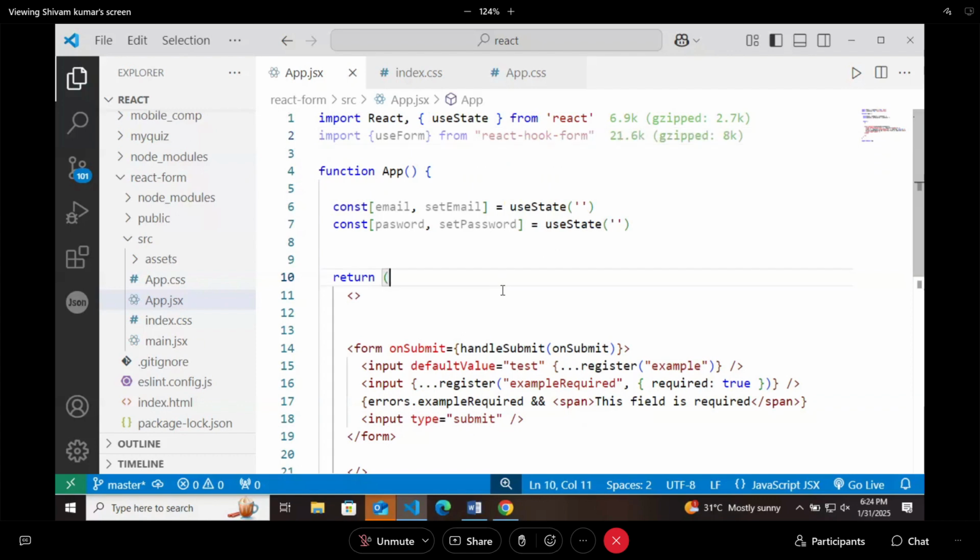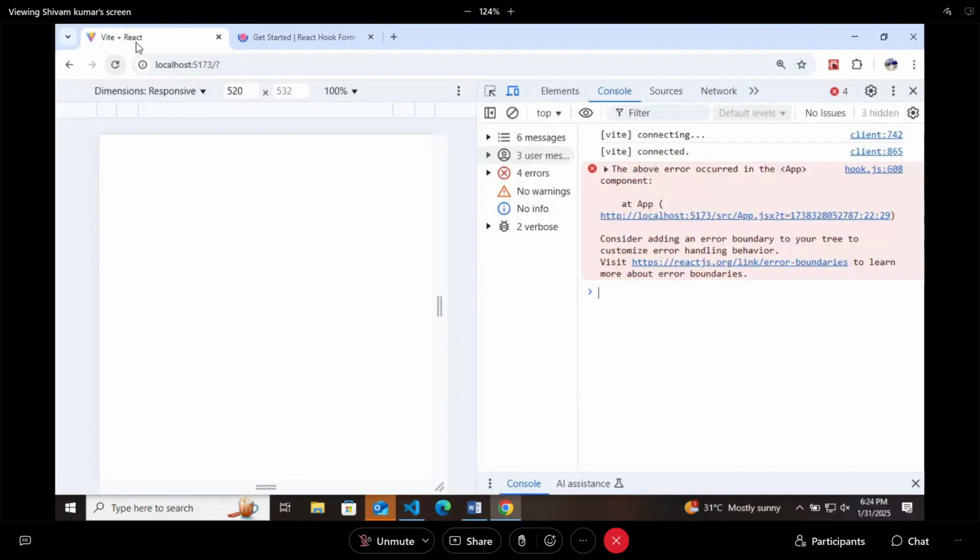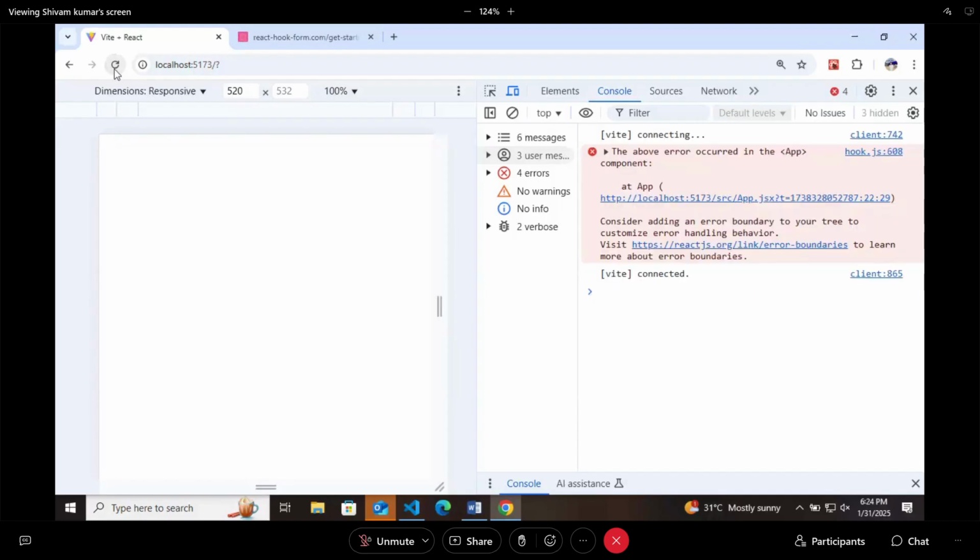In this way, I will write. But you will see that useForm is not having any uses in the code, and the code is still the same. It is throwing error somewhere else.